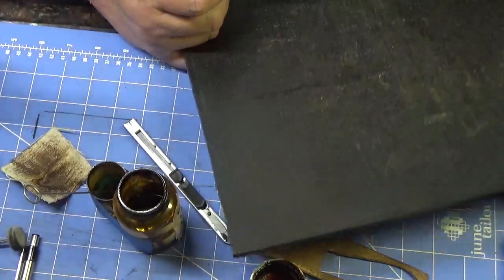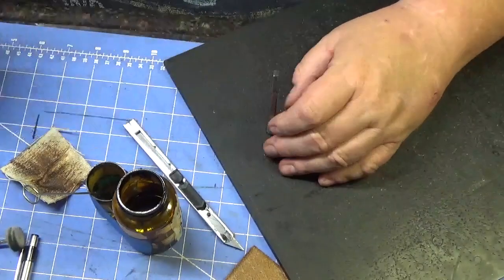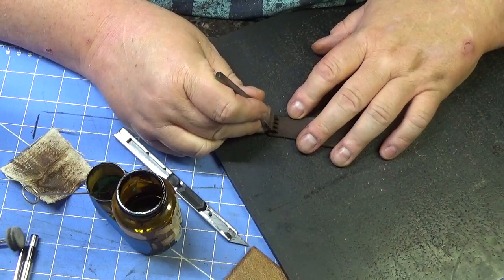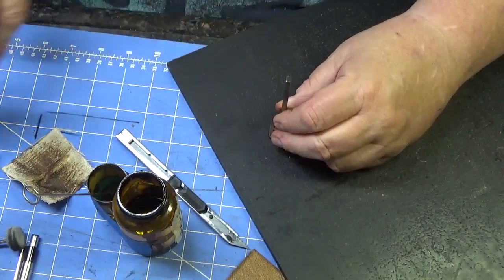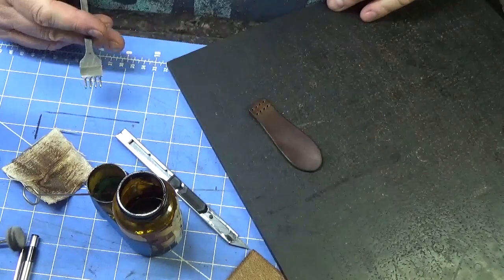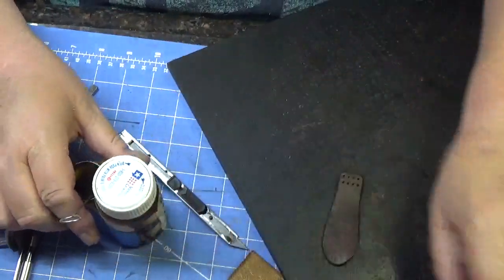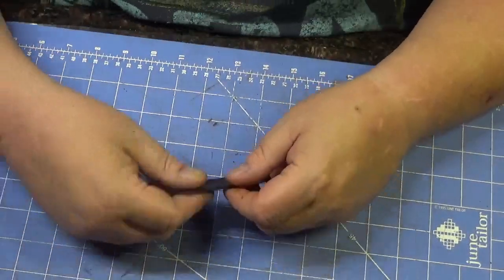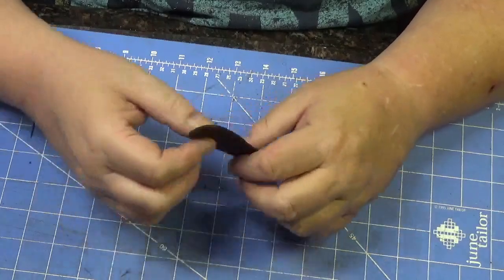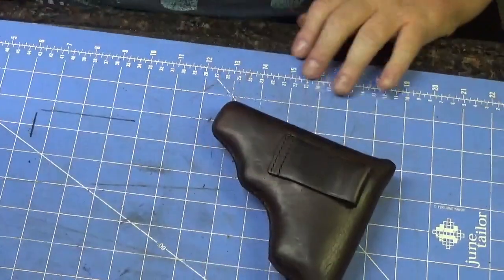More forgiving. There we go. That's all ready. This needs to dry probably overnight, but I'm not that patient. But while this is drying, once I get this stitched on, I'll mark where that falls so I can get it perfect. But while that's drying, let's go ahead and figure out what thread is going to match the best.